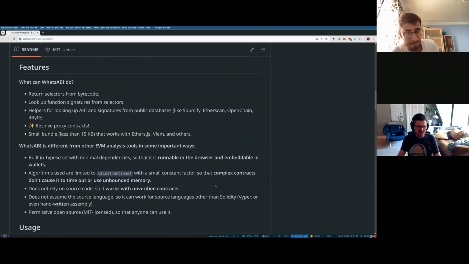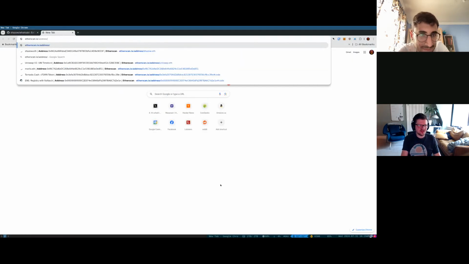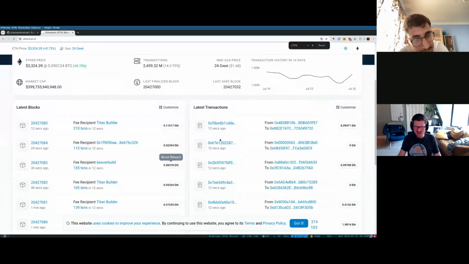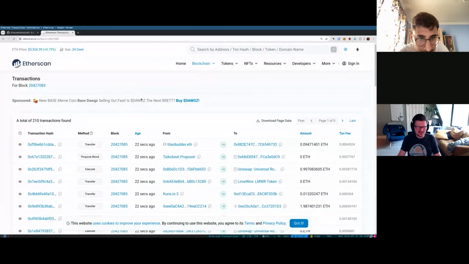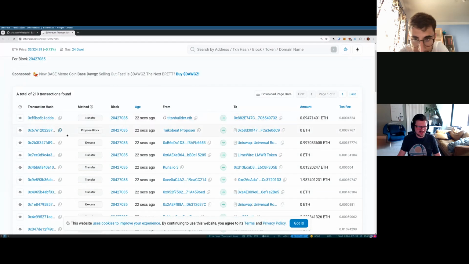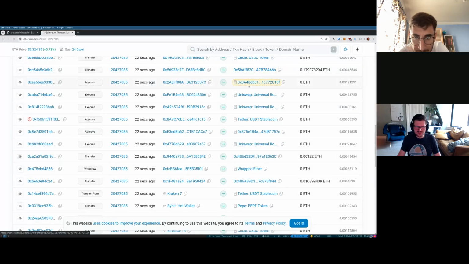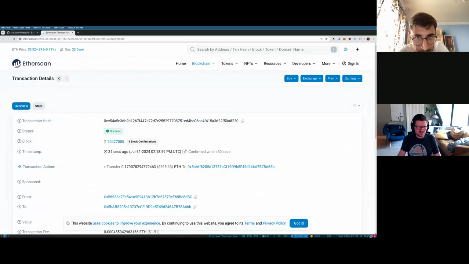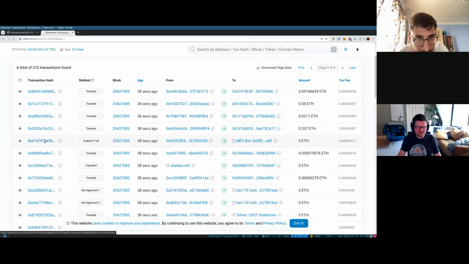So I was gonna demo another app that I built, but maybe I'll do it at the very end because apparently it crashed my browser. Let's do another fun thing. Let's open Etherscan. Let's grab a random block, one that was just mined. Let's grab some transactions here, and look at transactions that interact with an unverified contract. Anything that doesn't have a named method works. For example, Etherscan doesn't know what this is because it's an MEV bot doing weird MEV stuff.